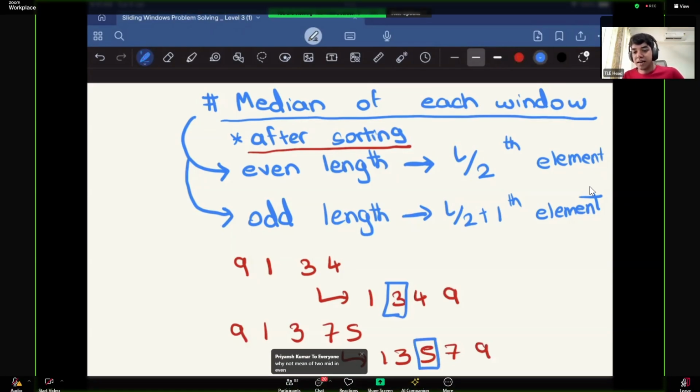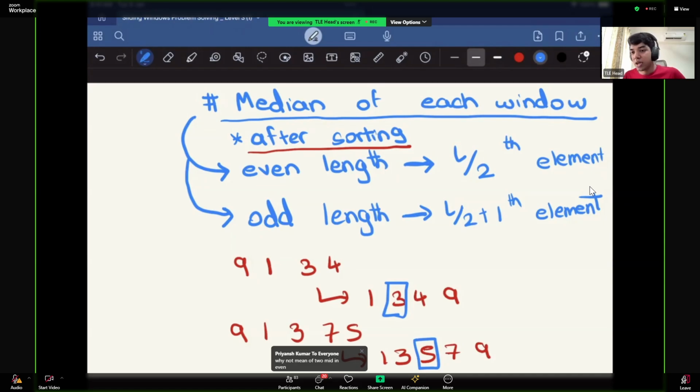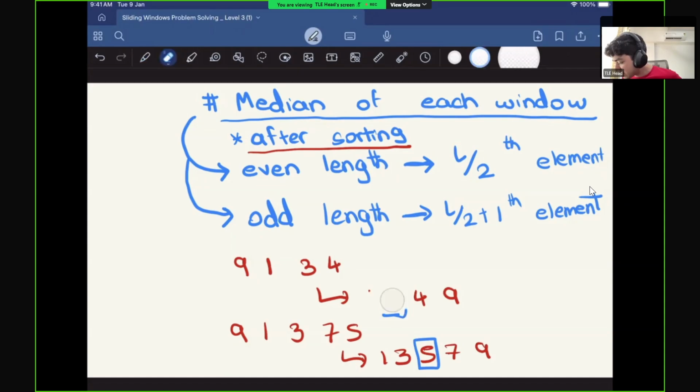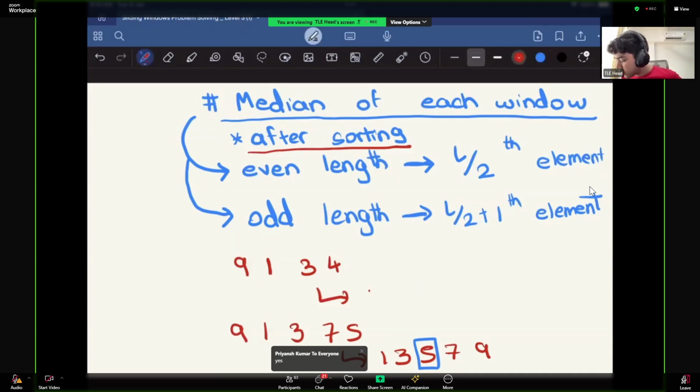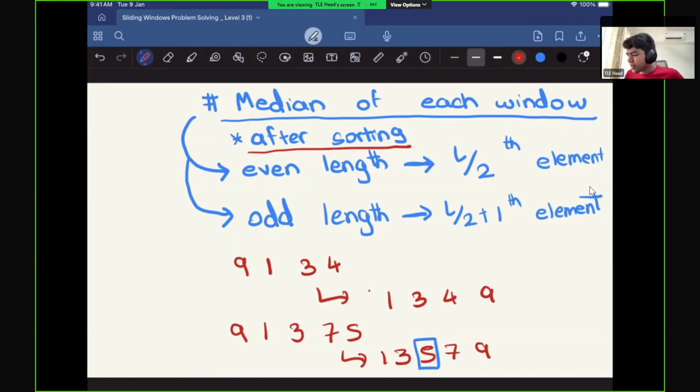And the median in our case is 5. So is this idea clear for everyone, guys? Yeah, sorry. For even, this is not true. I took a different definition from what the problem statement asks, so sorry for that. One second. For 1, 3, 4, 9, what does the problem ask the median to be? For even length, the median is the average of the middle two values.